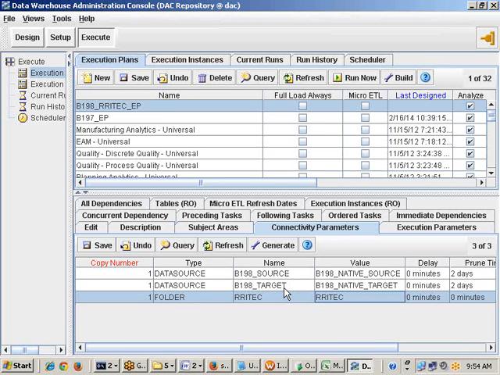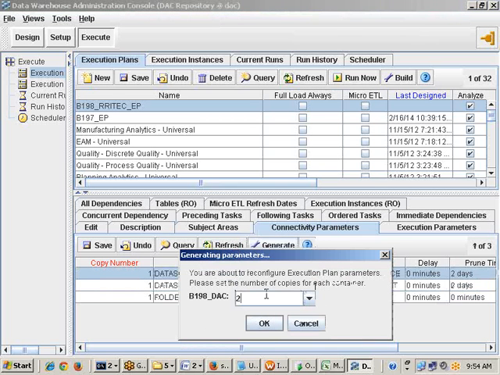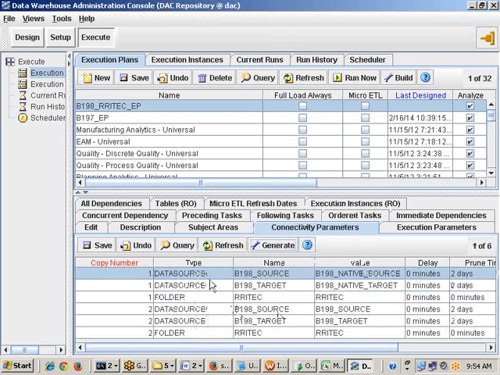Let us say in our mapping there is a possibility that you may have two tables. One table is coming from one database, another table is coming from another database. And the target is available in another database. That means totally how many database connections do you require? Three. But here I have only 2 data sources available. At that moment you need to go for 2. Click on OK. Then 4 data sources we got, 2 folders we got.